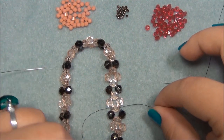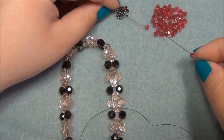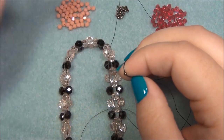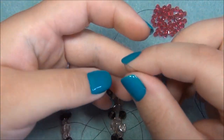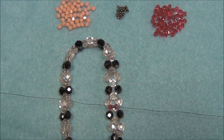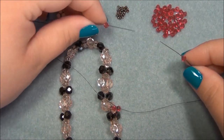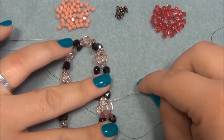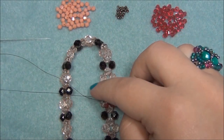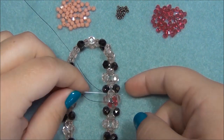Okay, so right now I have crisscrossed through this bead and I'm going to pick up 1 4-millimeter crystal on each needle, and then I'm going to pick up 1 C bead and crisscross through it. Just like this. Okay, bring this down, pull it tight. Now I'm going to pick up another 4 millimeter on each needle, bring that down, and I'm going to pass through this bead right here. Okay, pull that tight. Taking my other needle, I'm going to pass through this 6 millimeter too.